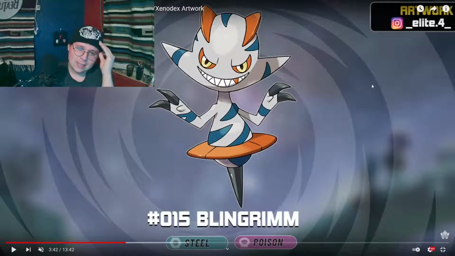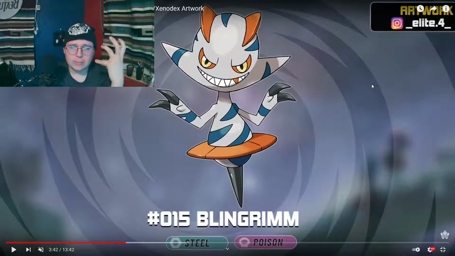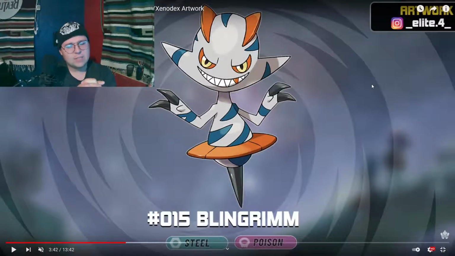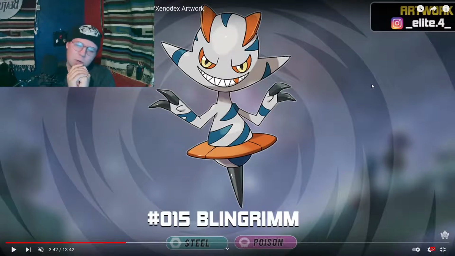Blingrim. Someone like Stripes? Steel poison I get because of all the bright colors. Like the orange and the yellow really pop from this design. The orange especially. The steel, I guess, it's got these claws that look metallic. Its body goes into a point that looks metallic. And its whole body has a gray sheen, though I wouldn't expect that to be steel itself. It looks like an alien in its UFO.